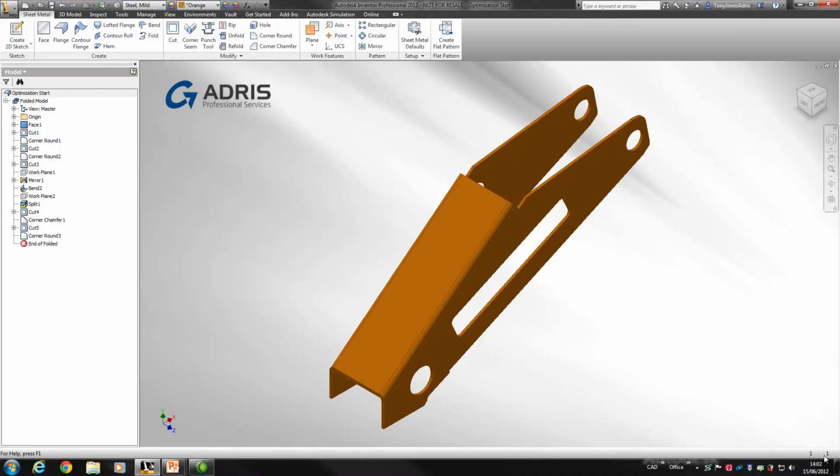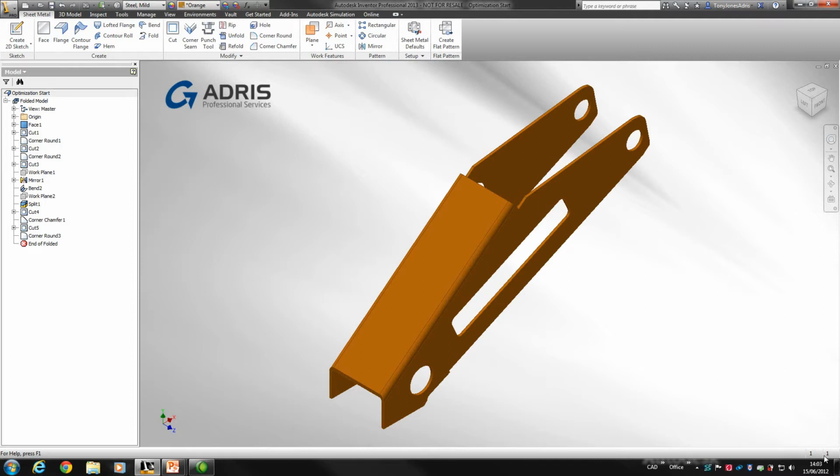Now here I have a component that I've used before, and this is a component we set up to show the use of parameter tables within Inventor stress analysis. The thing that you're trying to do there is show that you can create multiple configurations of the same component within the stress analysis environment and analyze them in one lump, so that you're not repeating the modeling process and the analysis process individually. Now the Inventor optimization is kind of an extension of that, but it's giving you much more resource benefits.